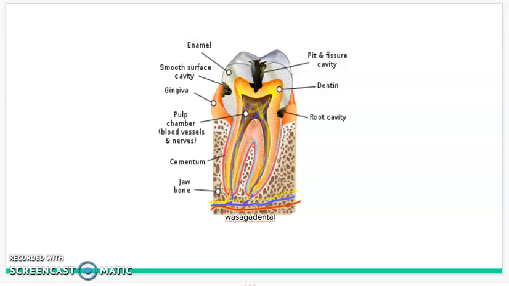And I just gave an example and a diagram of dental caries and the enamel and the different surfaces and what actually affects it, and how you can see in the middle it affects the actual bone and the pulp chamber and the blood vessels and how deep it goes into the enamel.